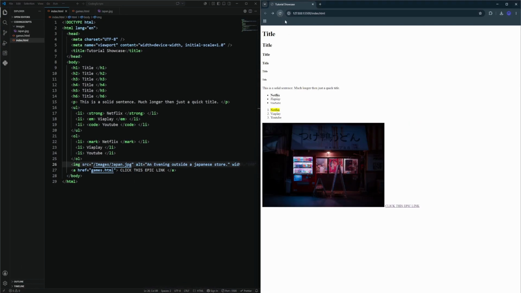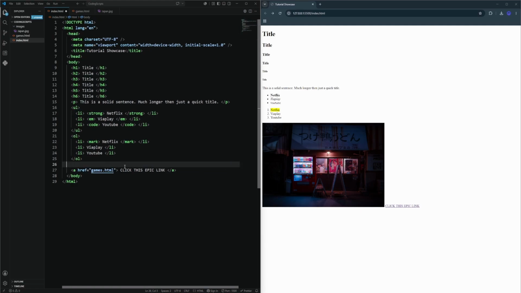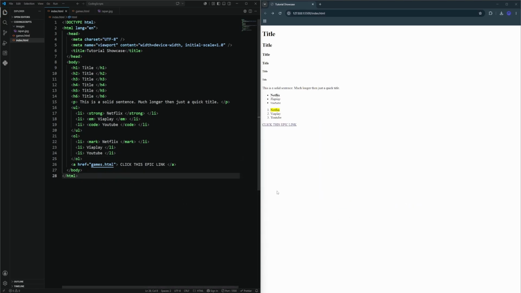And we have to update it. Now we have it beside each other. What we're going to do is copy this and remove it, and where we have click this epic link, which is the thing that's actually displayed on the screen, everything put inside of these crocodile mouths is actually shown on the screen as the link.